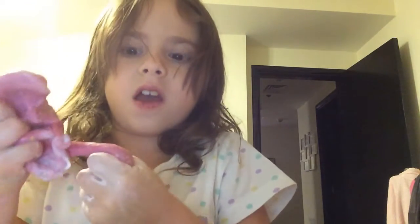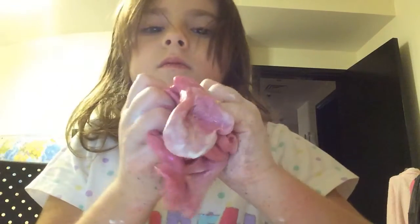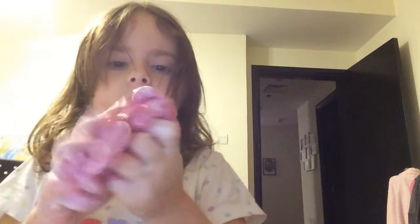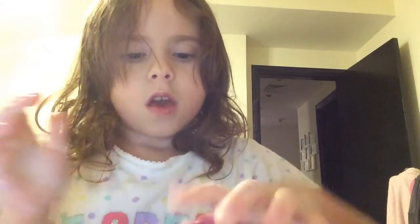Let's just take all of it from my hand - it's all messy. I'm wiping my hand with the slime to put all of it back on the slime, taking all the shaving foam off my hand and adding it to the slime. It's not gonna change the color, but it is gonna change the texture. Comment down below what kind of slime you like and what hobby you mostly enjoy!